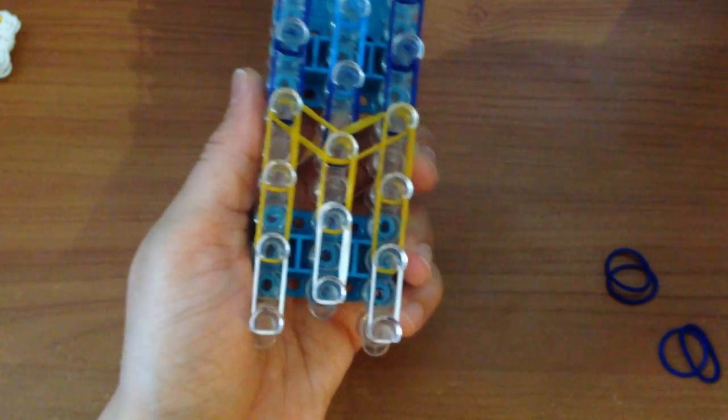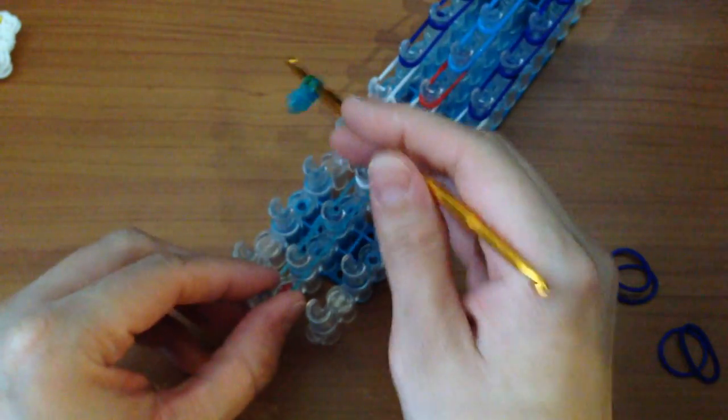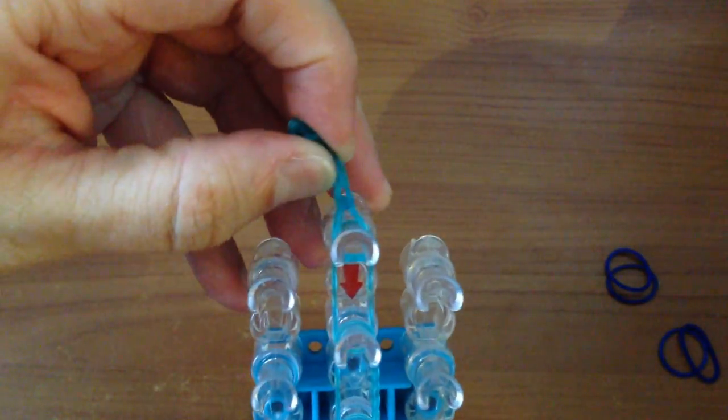Then you're going to grab 2 white bands, and on all these 3 we're going to do a triangle band, but it's 2 bands, make sure you have 2, and just place it like that. And if you want, you may now take your toothpaste extension and place it on that top peg. And make sure you have all the loops on there. So it should look like that.